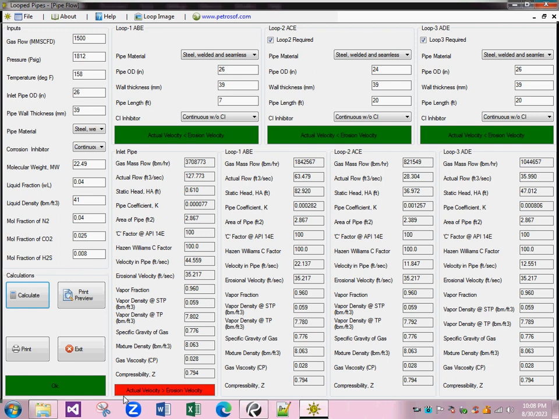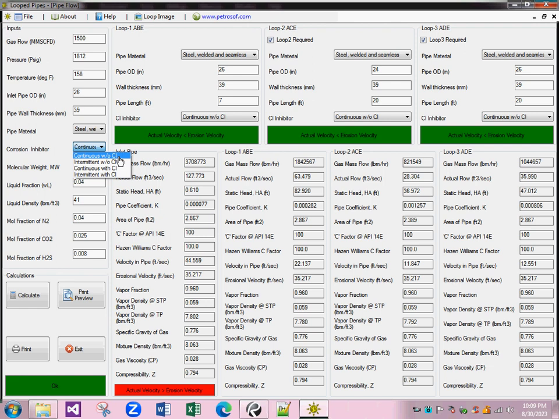As you can see, I will go to the corrosion inhibitor section of the input, where the inlet header is selected as continuous flow through the inlet header, but there is no corrosion inhibitor. So it says continuous operation without a corrosion inhibitor injection. This was the selection I made earlier when I was specifying the parameters for this inlet pipe. So here, as just an example, this is just one factor.